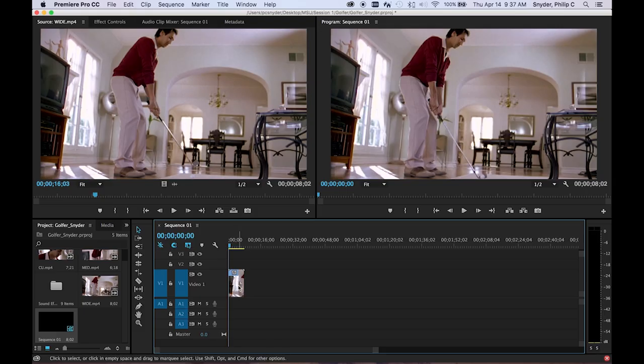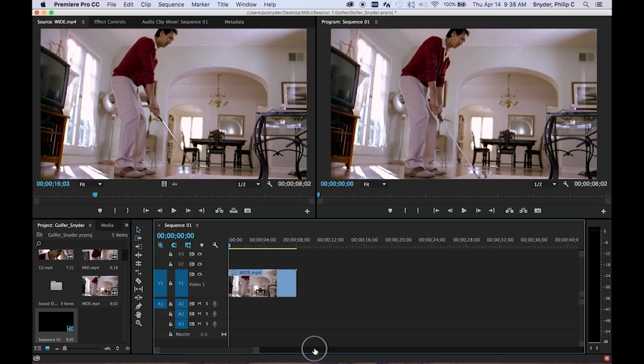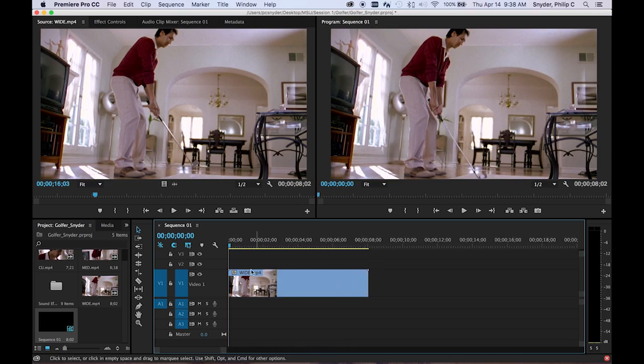Now we can't really see this very well, so we need to expand it. There are different ways to do that. The easiest and quickest way to learn is to go down here to the slider. This slider navigates you through the timeline, and it starts out pretty much expanded out. So we're going to zoom in on it. That's literally what we're doing, zooming in on the clip. Go to the far right end of this slider, click on it and drag it, and that in effect zooms in on the clip so you can see the clip and the thumbnail a lot better.